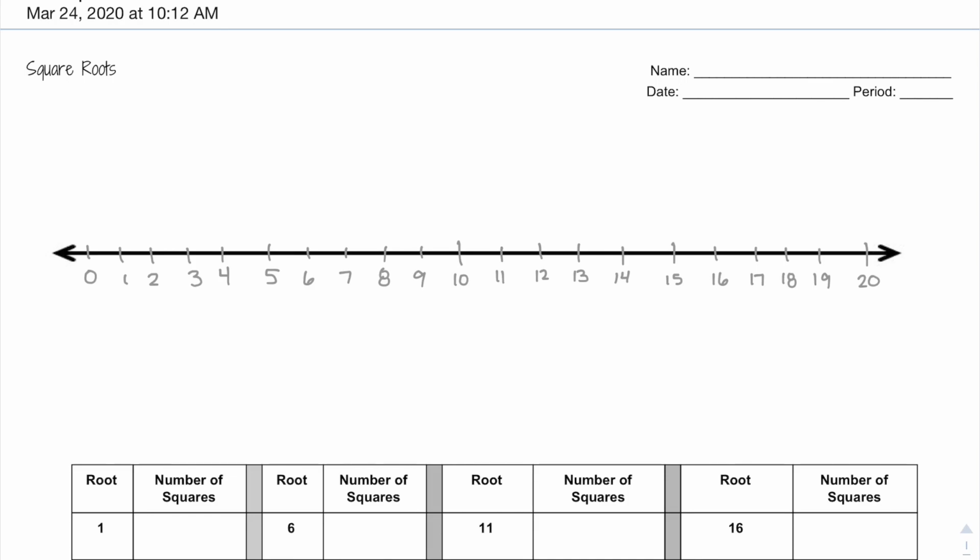If you remember looking at my clock in the back of my classroom, it looked like this, and it had numbers like the square root of 144, the square root of 9, the square root of 36, the square root of 81. Well, today you're going to be figuring out what all of those values mean.